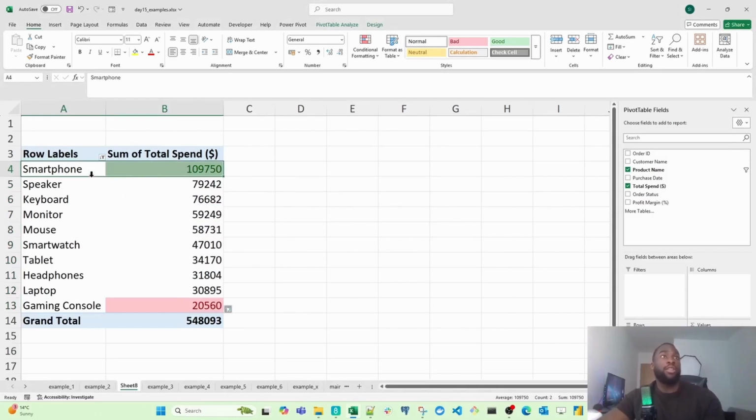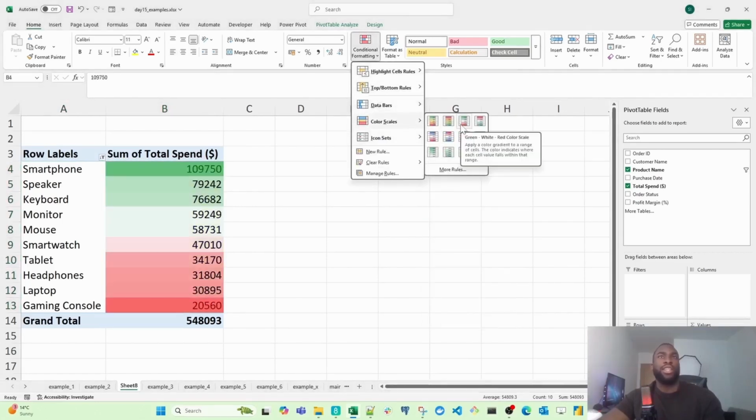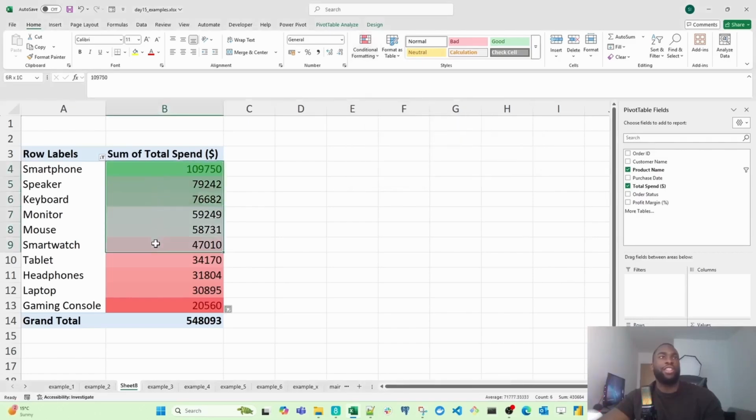And if you want, you can actually add a color scale to this. So if I was to highlight all of the cells once again, I can go to conditional formatting and go to color scales. If I want to use, let's say, green, white, red fill, you can see that the colors are actually fading into another color. So the green is for the top performing products, and then it fades into white, and then it fades into red.